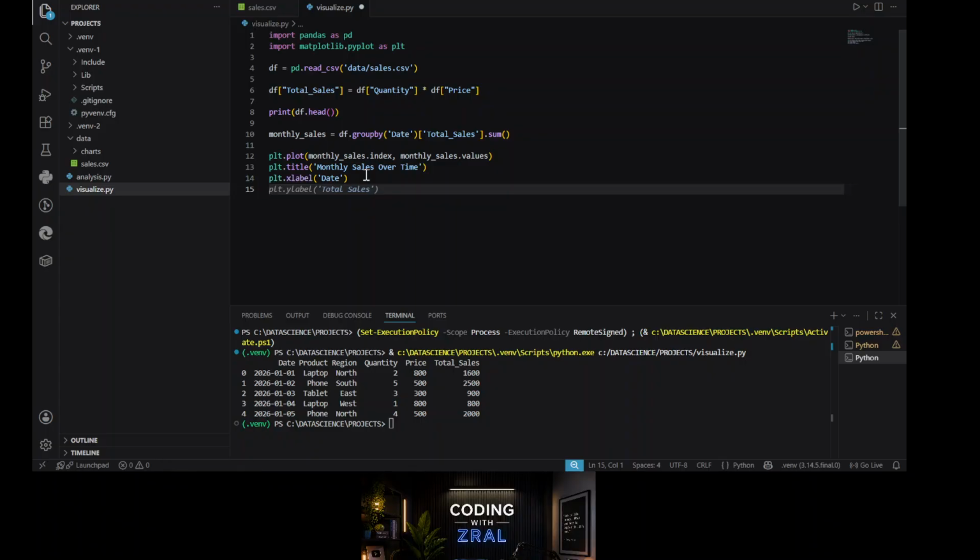On the y-axis, let's call it total sales, or let's call it revenue. Let's call it revenue, and then let's plot show this.